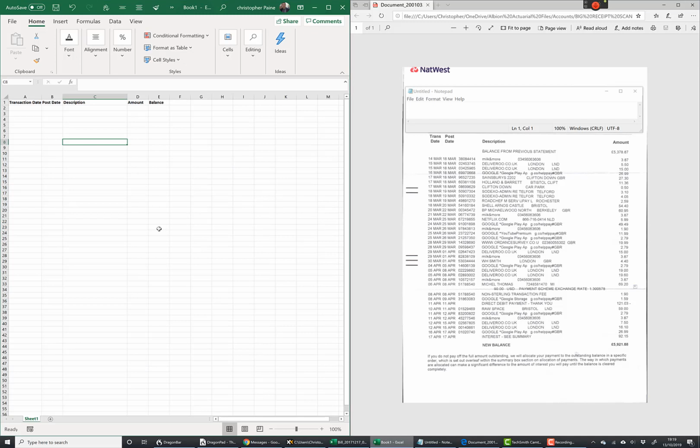I've got a data entry task. I'm just going to walk through the instructions of how to do the task so that you can see whether you're interested in doing this or not. It won't take long. Here we have an example bank statement, and here we have an Excel spreadsheet. And I want what's on the bank statement to be typed up onto the spreadsheet.